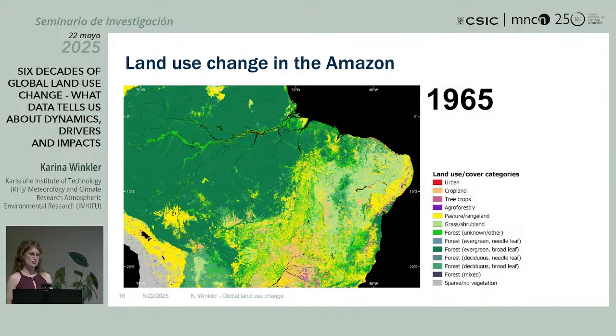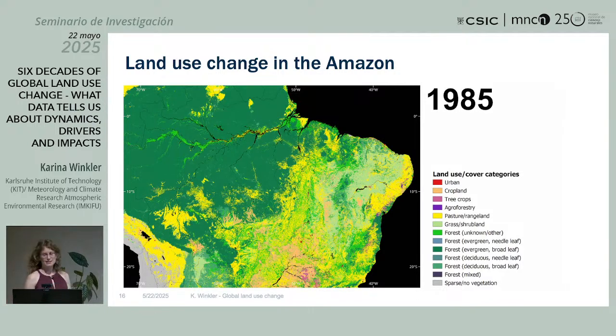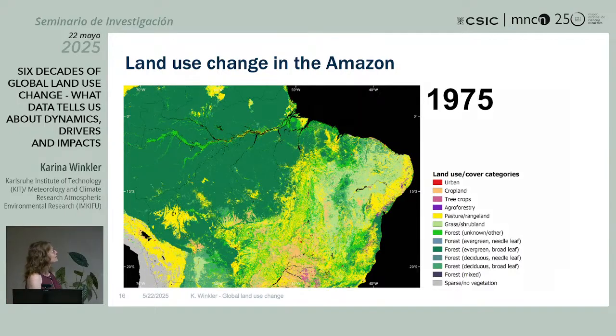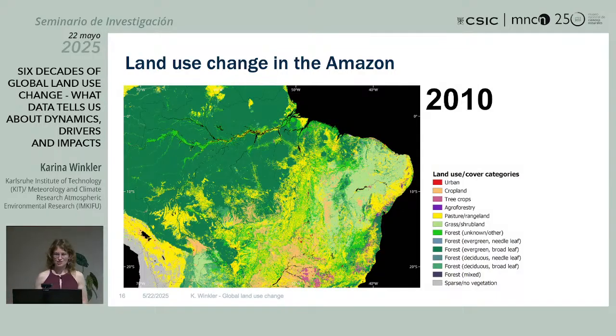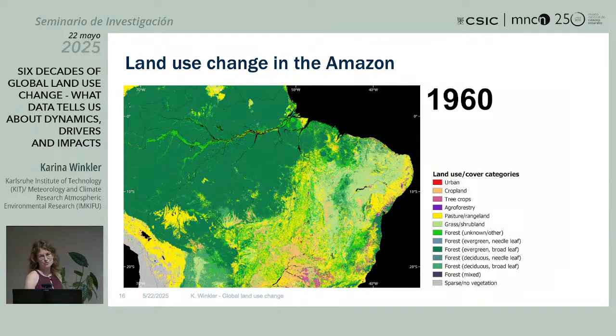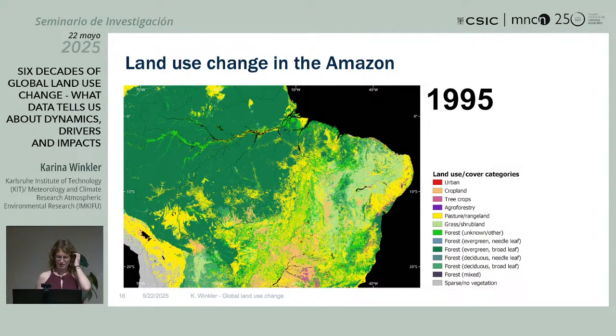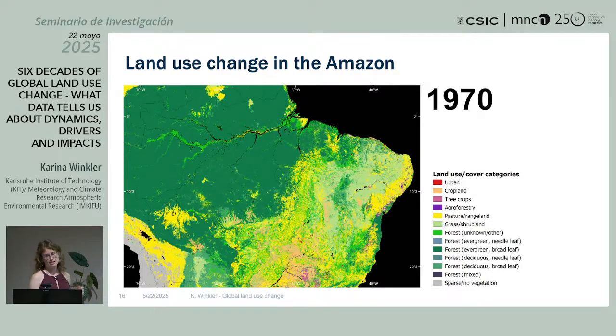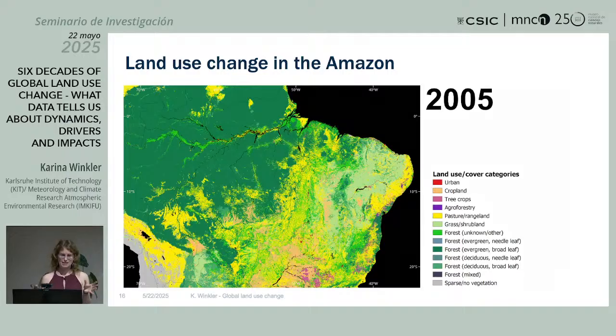We can also track the land use transitions and changes over time. This is an animation showing the land use in the Amazon region and how it changed from 1960 to 2020. If you look at the forest areas here in green, you can see how they are more and more invaded by agricultural use. We have the yellow part, which is pasture and rangeland use, mostly for cattle farming, and the cropland, in lighter orange color. You can see how, even at a 1 kilometer resolution, which is not super high resolution, this had a huge impact on this formerly very compact, unmanaged forest area.